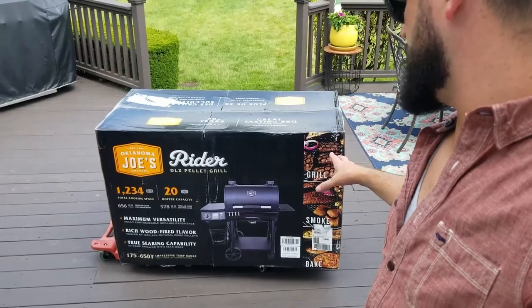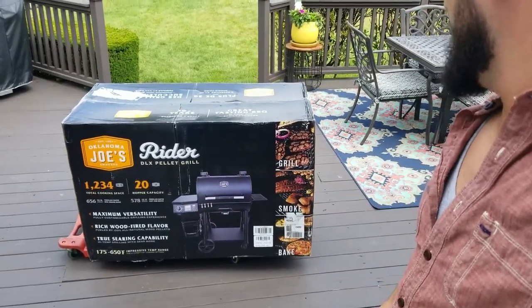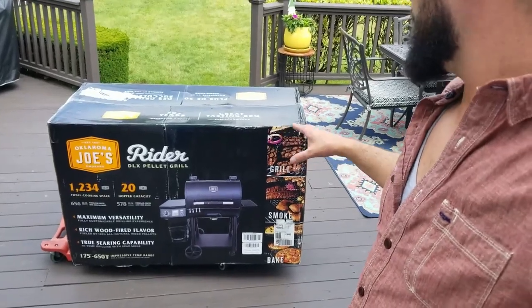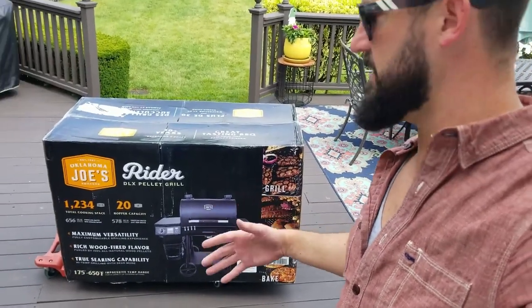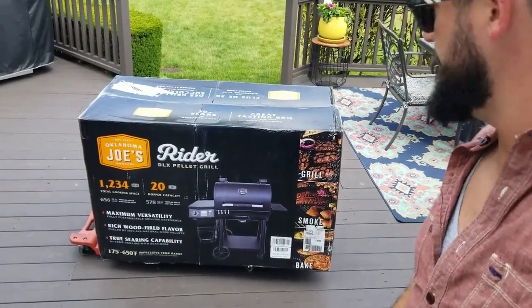This is a heavy beast. This weighs about 250 pounds, so I used my mechanic scraper to help get it out here onto the deck. So what we'll do is take it apart, put it together, see what the assembly's like, and then ultimately grill up some food.